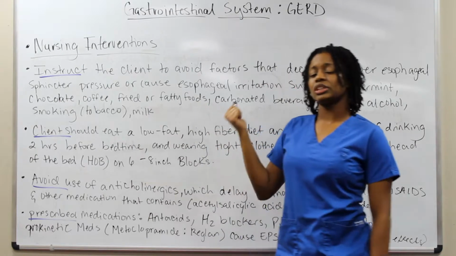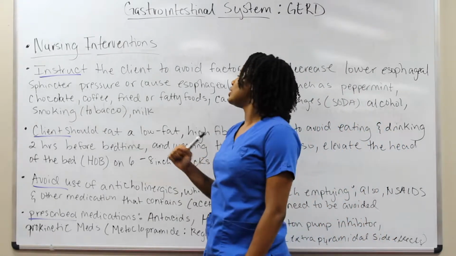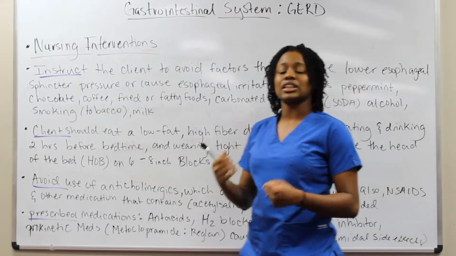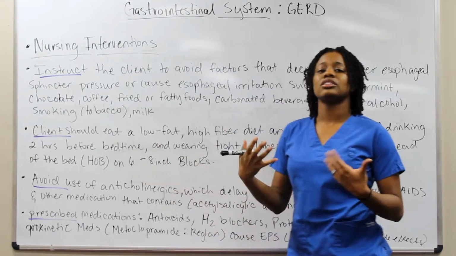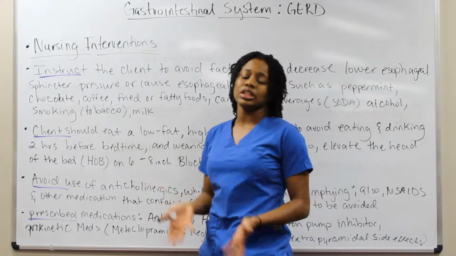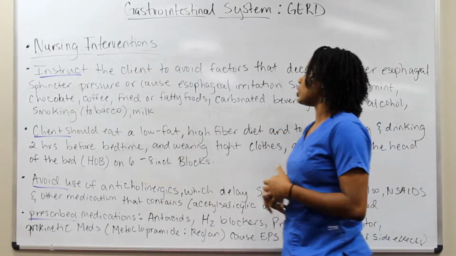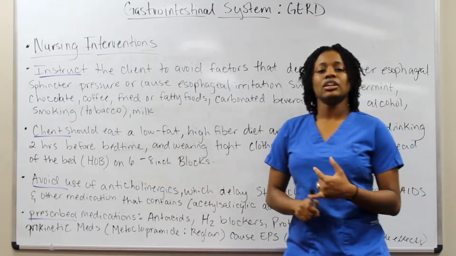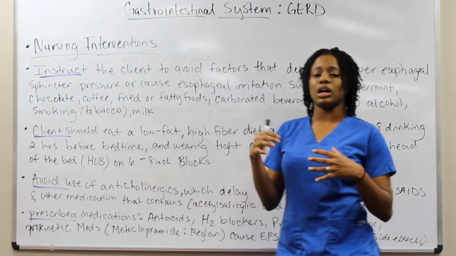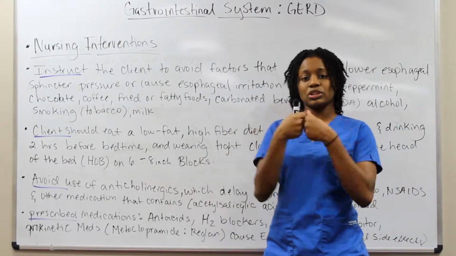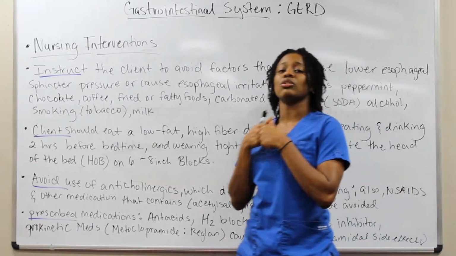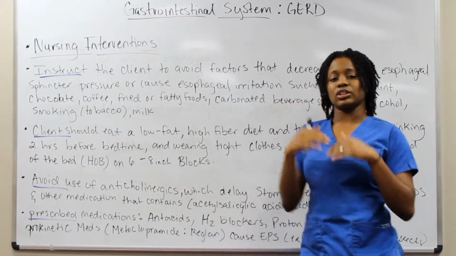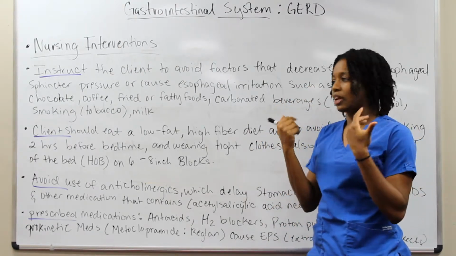A lot of times people say milk. Yes, milk is very acidic, and any foods that are going to cause acidic levels are going to make the stomach contents more acidic, right? And hence you can have a reflux of that as well. Okay, so these are certain things that you want to stay away from, that you know are going to irritate and cause reflux, or are going to lower the pressure, right? Because it's an open-closed seal, that esophageal sphincter. So you want to make sure that you're not eating foods, or doing things, that are going to irritate and lower or decrease that pressure, okay? Because then that's when you get the backflow.